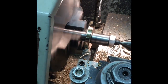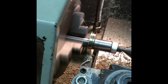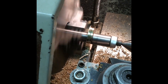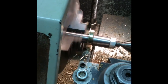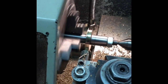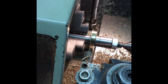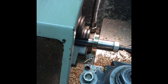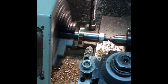I've got a 25-thou depth of cut — remember, it's just held there by the pressure exerted by the nut. That's not too bad; I'm quite happy with that. You can tell this is bronze by the way it's spiralling off. The swarf comes off in thousands of tiny little spoons, which you then get stuck in your hand and hurt all night. This tool I made with help from friends — it's rounded, made about 50 years ago, silver-soldered onto a mild steel shank, and does a lovely job on bronze and cast iron too.